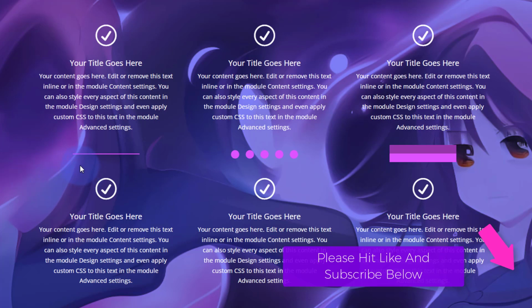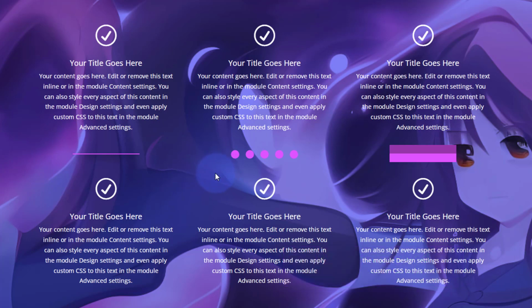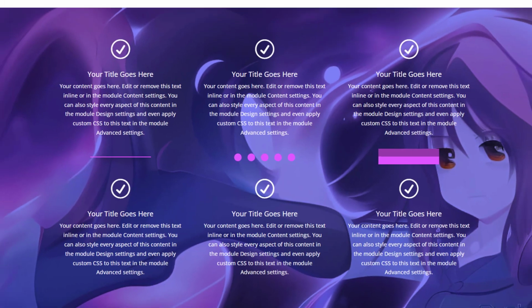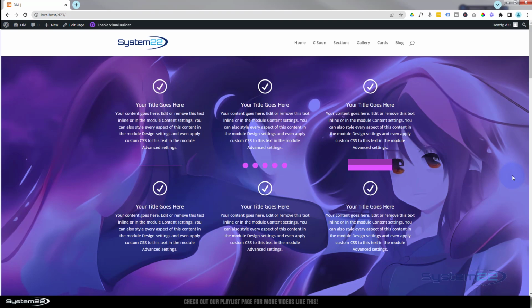I've got a little line underneath this blur module here. When I hover over it, it's going to shrink. These sort of things are very eye-catching, going to get people's attention quickly. I've got another one in the middle. It's going to change. And I've got one over on the right-hand side here. It's going to expand when we put our mouse on it. Really easy to use and really useful little features to have on your website. So let's get started and explore these things.